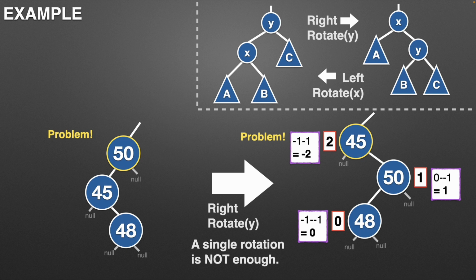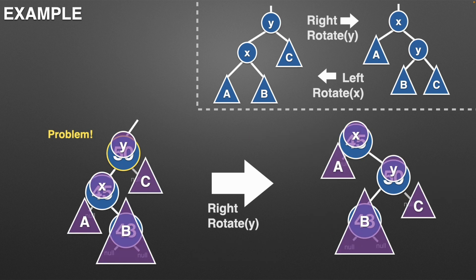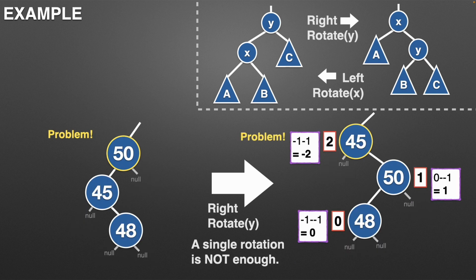If we were to try to do it the other way, that would also not be helpful. Wait, why the right rotation? Why the 48 didn't stay stuck to the 45? Oh, because it's more. Never mind. Yeah. So you can see we've done the rotation, but we've ended up with just the mirror of what that is, and it's not balanced.